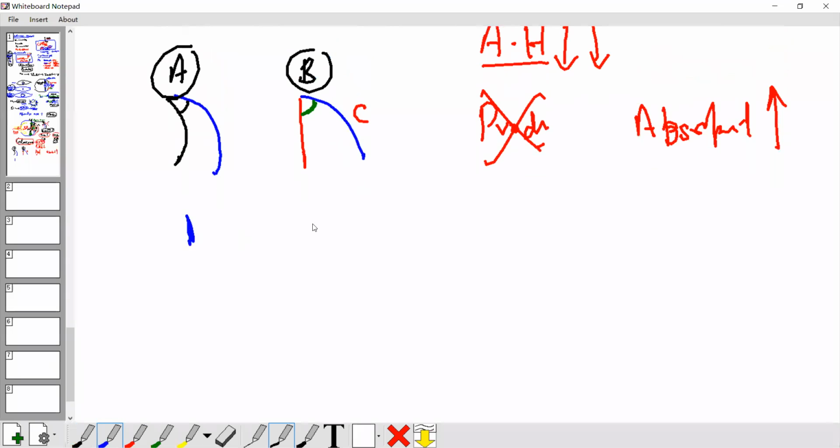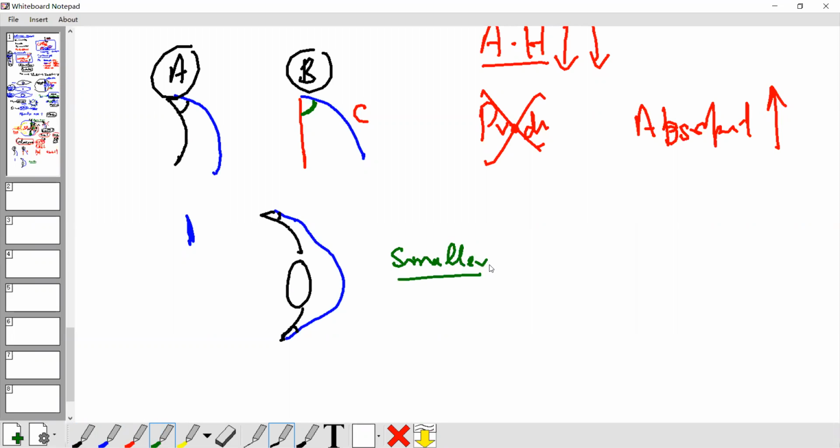If you dilate the pupil, this is the iris, here is the cornea. If you dilate the pupil like this, you can see a very big pupil. If you dilate the pupil, what happens with the angle? The angle decreases in size. The angle becomes smaller. Understand? Now, can you absorb aqueous humor? When the angle becomes smaller, aqueous humor is not absorbed.